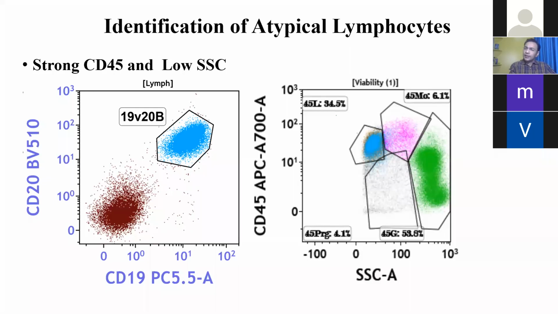But usually CD20 is brightly expressed in B cell lymphoma, except CLL where you can have weak expression of CD20, or rarely in what is called a double hit lymphoma, you can have CD20 dim. And the third common scenario nowadays is if the patient has already taken rituximab therapy. If the patient has taken rituximab therapy, CD20 can be absent. If there is a 3-4 month gap, then it will be weak. Generally, CD20 comes back to normal level after a period of 6 months of stopping antibody therapy, usually.